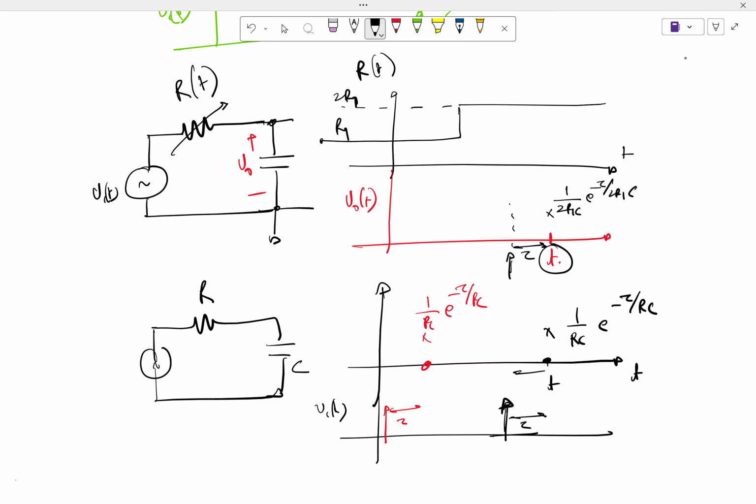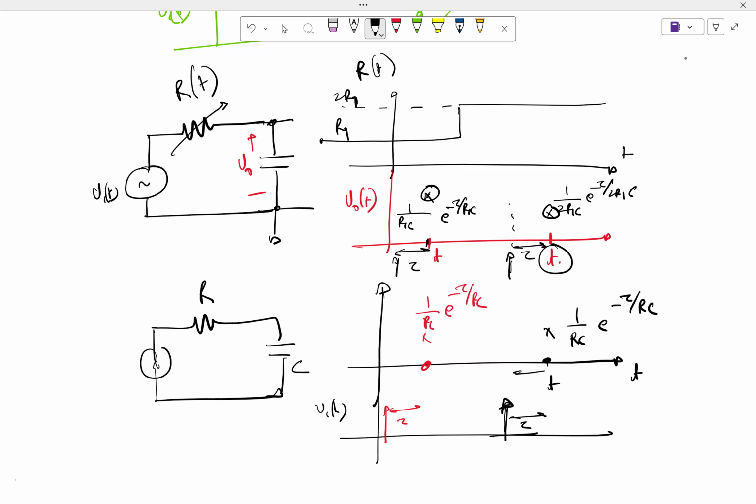But let's say my observation time was here, and I had applied an impulse here, but this is the same tau. What would I have observed? Slightly higher value, because R1 is smaller. So this will be 1 by R1C e to the power minus tau by R1C. Correct? So essentially what we are seeing is your impulse response is not constant when your system is time varying.